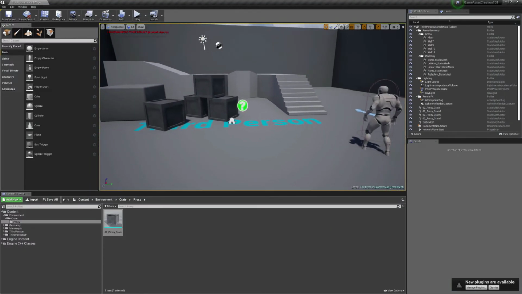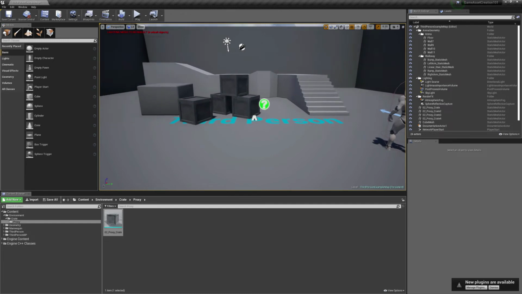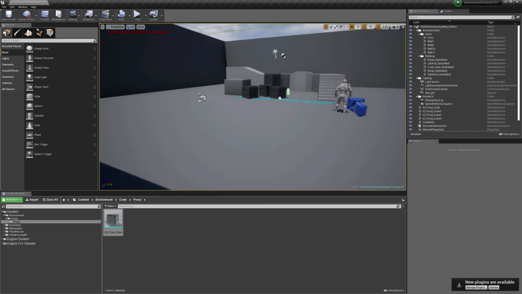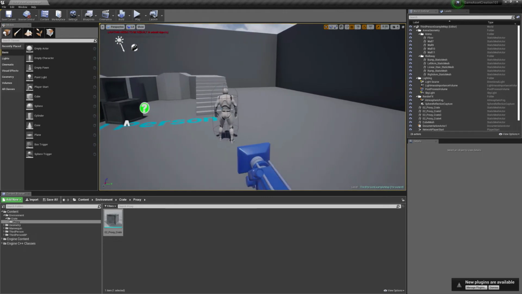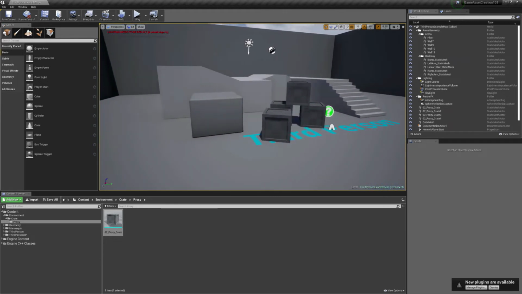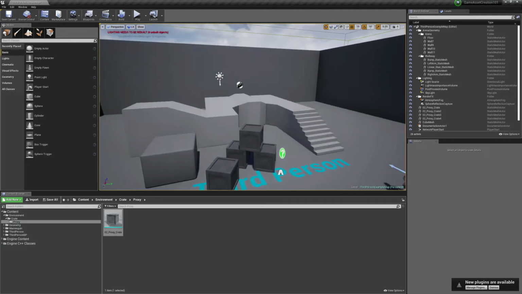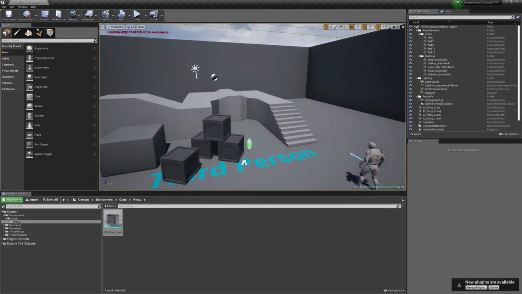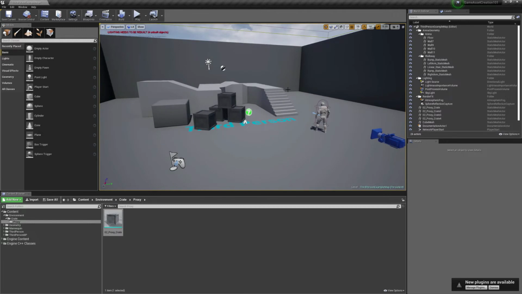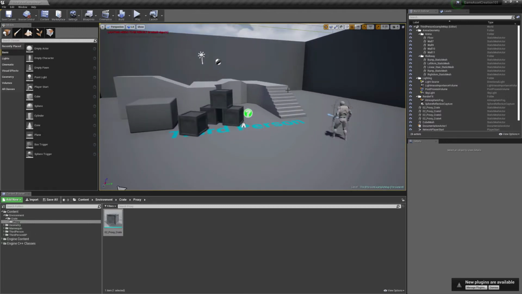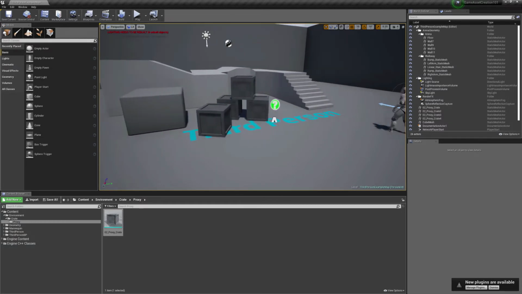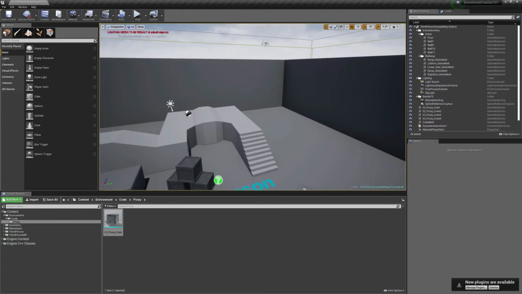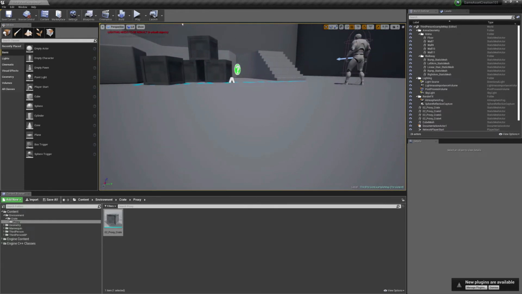Now the other thing that we can do is if you click and drag, we can move forward and backwards, like we're driving a car, and you can rotate your mouse. If you hold left click with right click, you can pan around and then move in an up and down motion too. And if you use the middle mouse wheel to scroll in and out, that's zooming. Another way to move is if you hold down the right mouse button and use WASD, and then E and Q to move up and down.